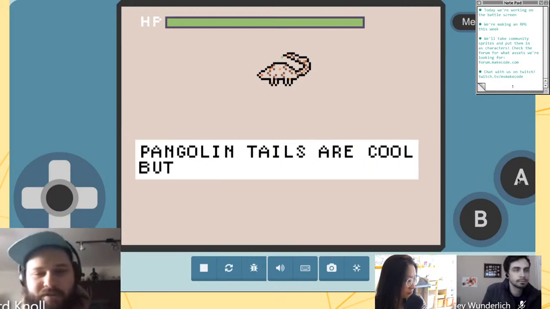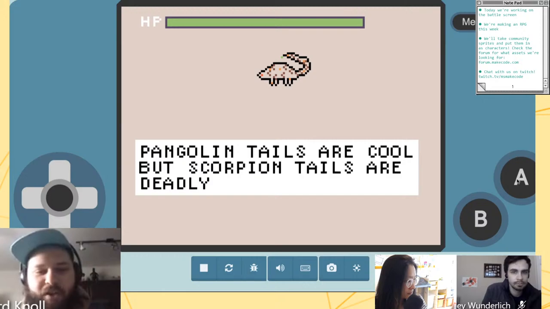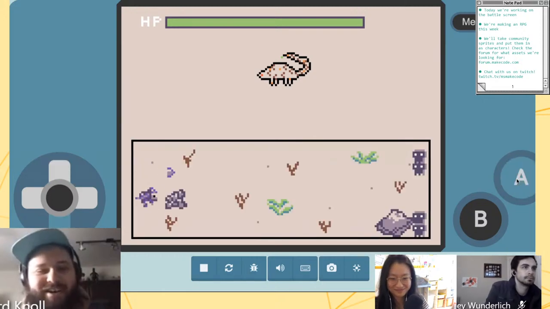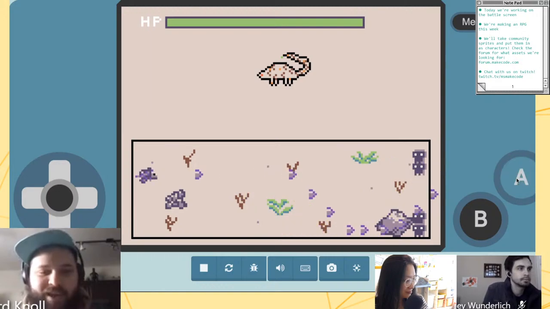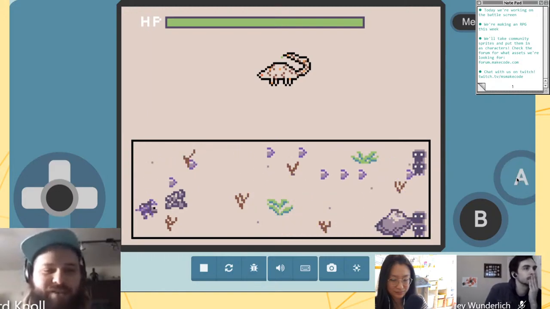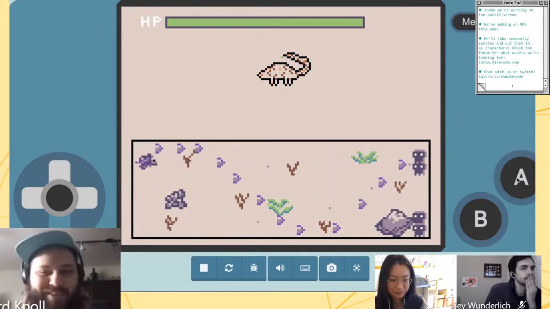Let's show off my tail real quick. Penguin tails are cool, but scorpion tails are deadly. And so when that happens, we get put onto this mini battlefield. We have a mini penguin, which I am completely in love with. Thank you, Joey, for drawing that mini penguin. It's so cute.